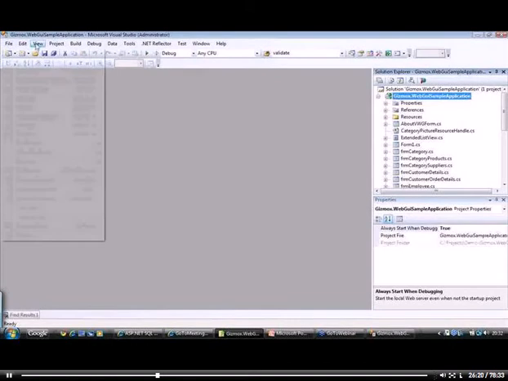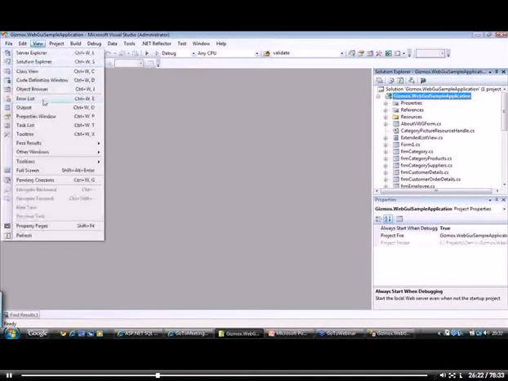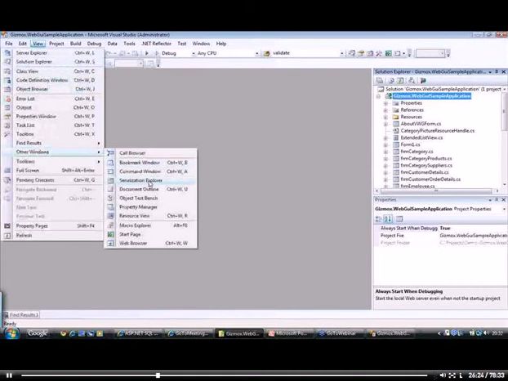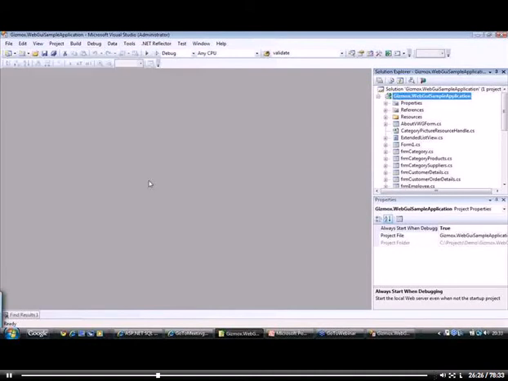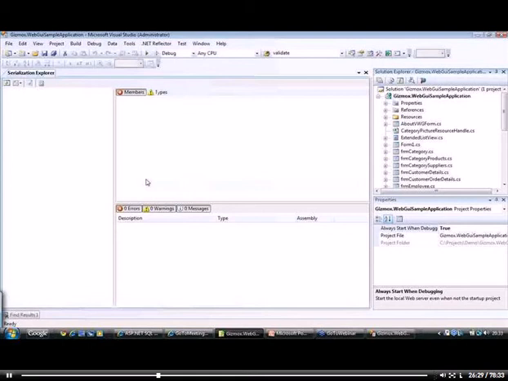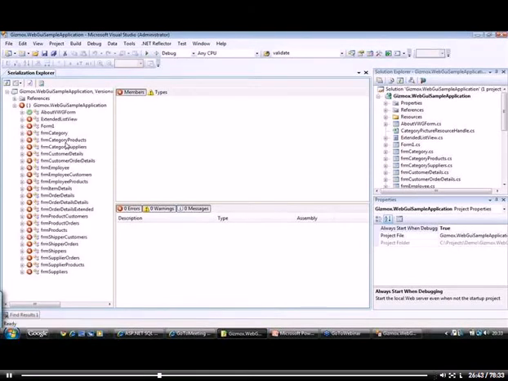So I go to View, and I go to Other Windows, and we have the Serialization Explorer. So I open this Serialization Explorer, and I have to have the application built before, and I have to refresh the view in order to load the data into this view. And what I have here is, for each namespace, I have its contents. And as you can see, this application is not in good shape.